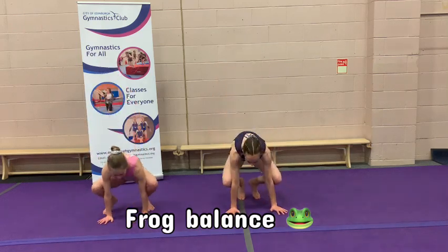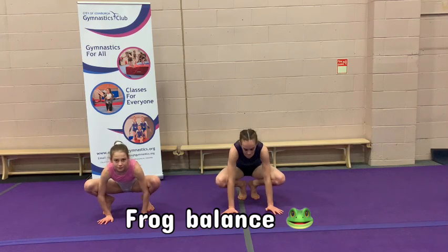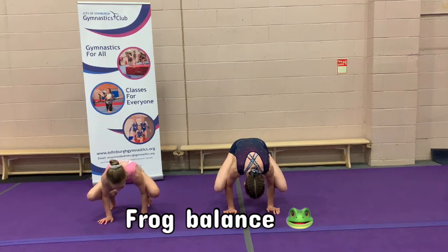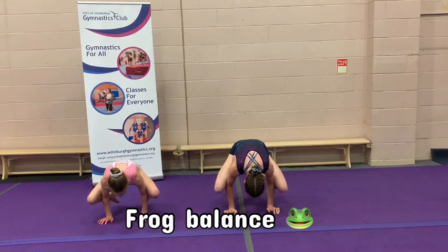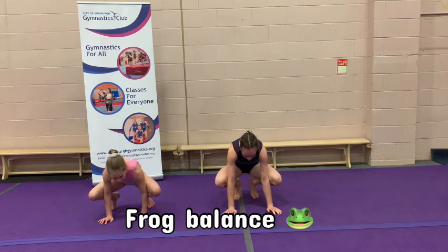Okay, the next one is the frog balance. So you're going to crouch down like the girls are doing, and you've got to bend your elbows and balance the inside of your knees on your elbows. Good job.